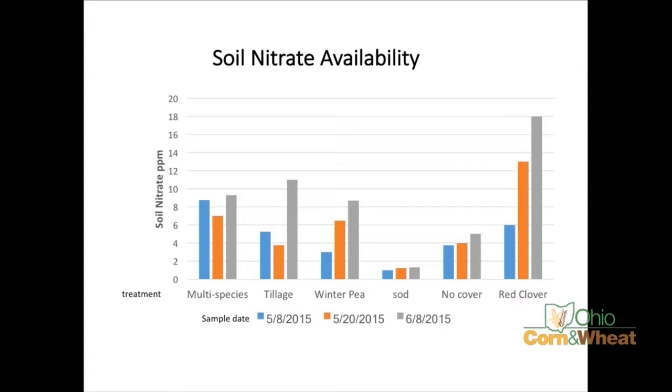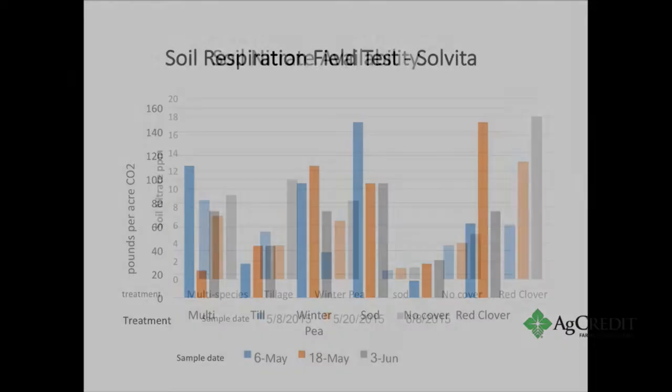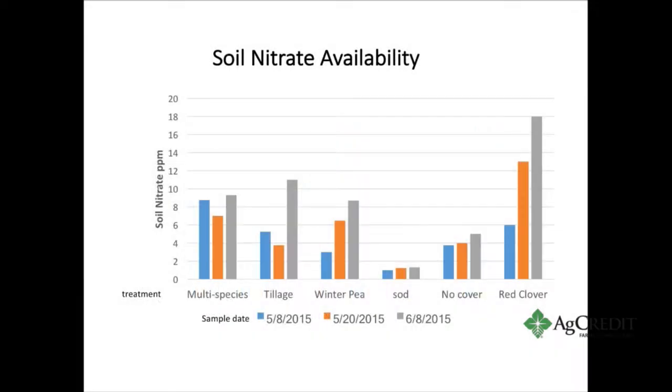So the trouble is, if you just go on the Solvita and look at it, you say, well, sod is the very best because it had the highest respiration. You look at the nitrate, it had the lowest, it's the worst. So which one's right? Well, you've got to look at more than one parameter, I guess, is what we're getting at. If you only judge it on one of those parameters, you may be making some false conclusions. For corn production, you need the nitrogen and you need the biological activity with the respiration. So be careful relying on only one test. You need to look at multiple parameters to make good decisions.